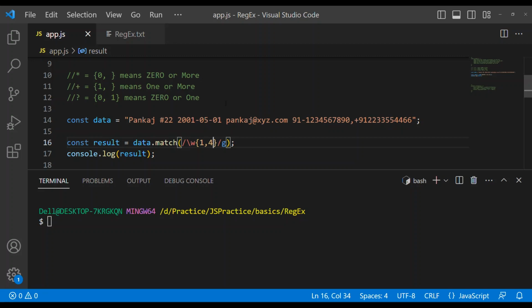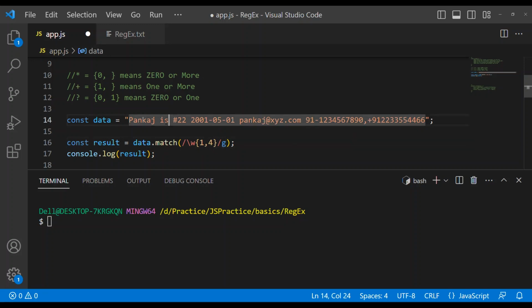Let's say I wrote here Pankaj is, because I was not finding any word whose size is 2 or 3. So let's try to do this.